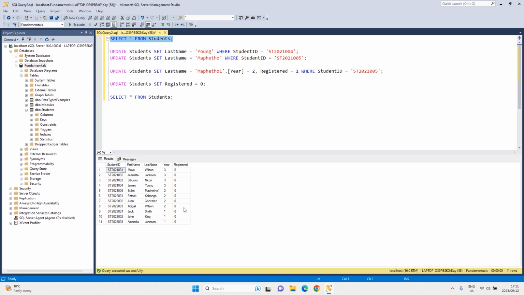So like I said, this is going to be a short video, so that's all on updates. So in the next video, I'll be showing you guys a foreign key, and we'll be working through an example.